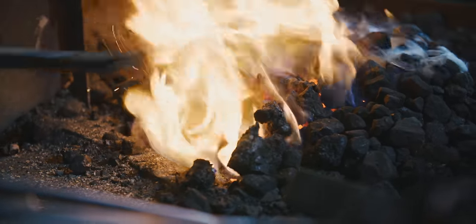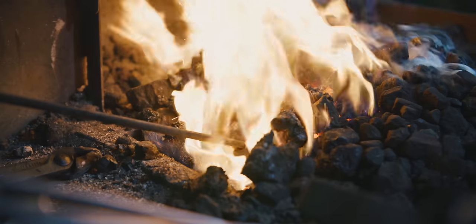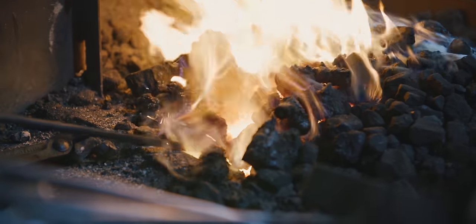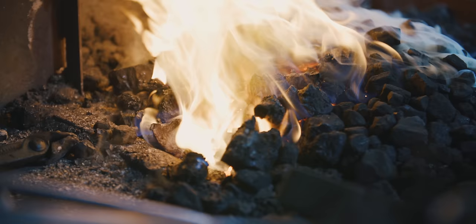So if you look in here, you still see this dark shadow. See that dark shadow? It means I'm not really up to heat yet, because it'll start to mimic its background, which is the hot coals inside.